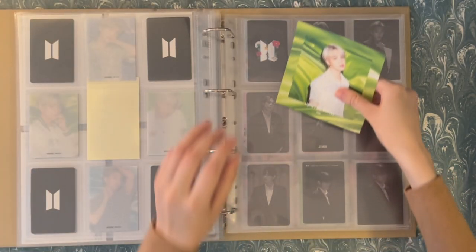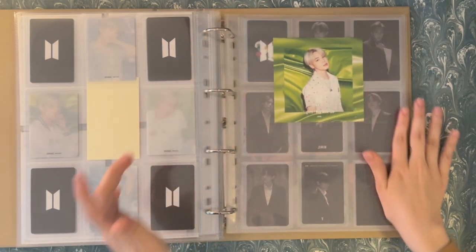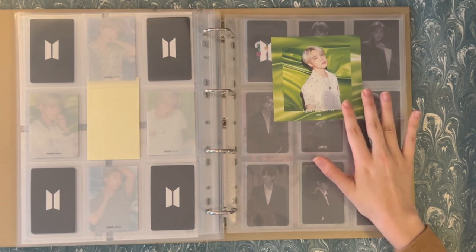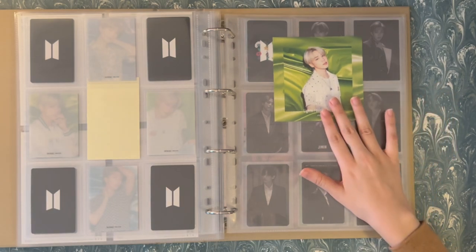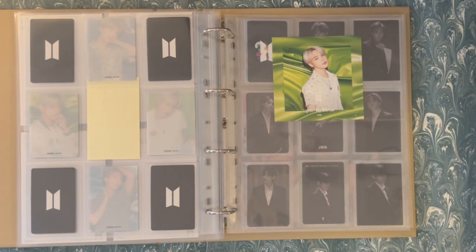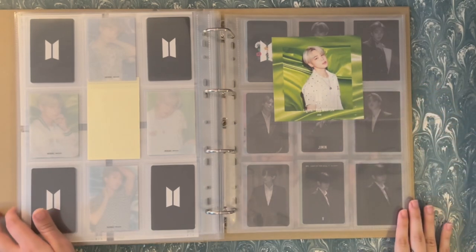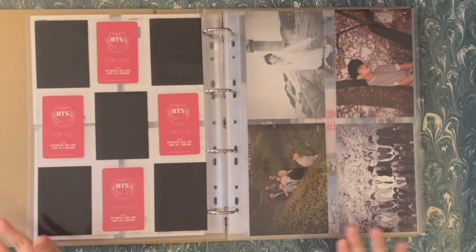I also have Jimin's Light Boy with Love flyer to stick here for now. I still haven't decided if I'm going to collect all the flyers, but I've had this one for quite a while — I'm pretty sure I bought it from Esther sometime in 2021. I'm feeling more like I do want a few of them; the changing jackets will be fun to add. Those are all of the Japanese updates.